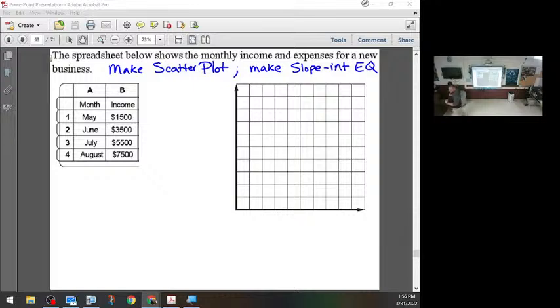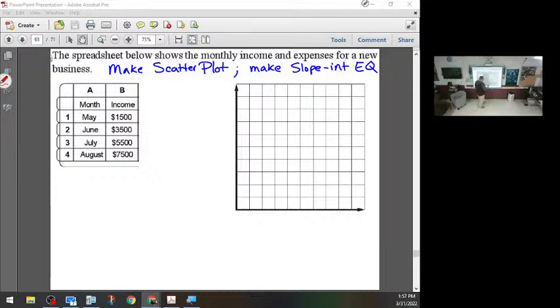Okay, I know that our last two or three who are working on their equation part at least have their graph, so I'm going to get that started. You keep going on your equation part. At least want to have that up here. I've got 10 boxes by 10 boxes, and I see 5 data points ranging from May to August and 1,500 to 7,500. So I personally, seeing 4 data points going from May through August, I can go by ones. I can go every other if I want to. So each one is half a month. I can do any number of things.